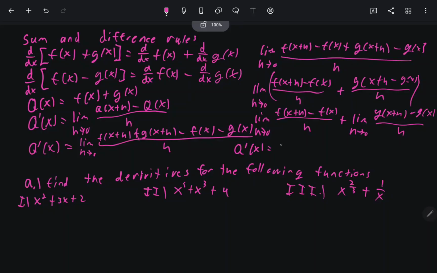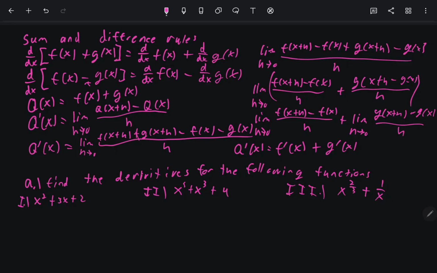this up here is just f prime of x. That's the definition of f prime. And over here is the definition of g prime. So we can see that whenever we take a derivative of two functions being added together, it's just the sum of the derivatives. And the reason why this works for a negative function is because in theory you can just slap a constant as a negative. I won't go into too much detail on how to do that, but it exists and this is just the proof of it.